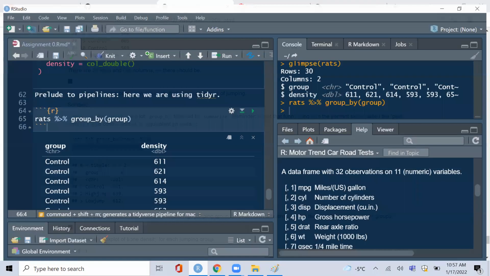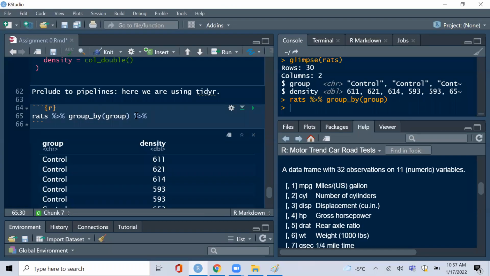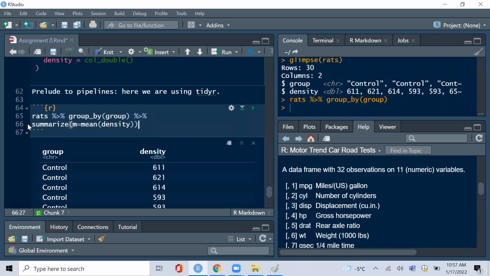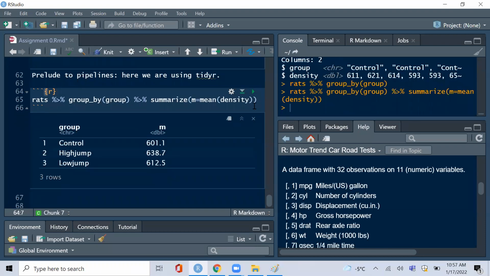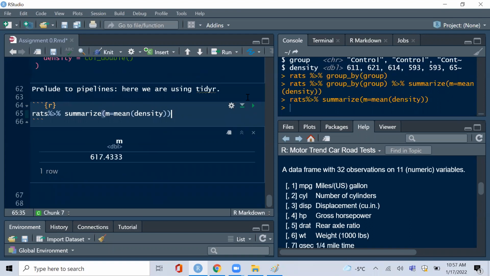Let's say I want to do that, then summarize by mean will give me this, right? You can see that the only reason why I get 3 different means is because I first group by. If you remove group by and you just do something like the following, all it will do is give you the grand mean, because it will not recognize that you're trying to actually determine the mean according to groups.